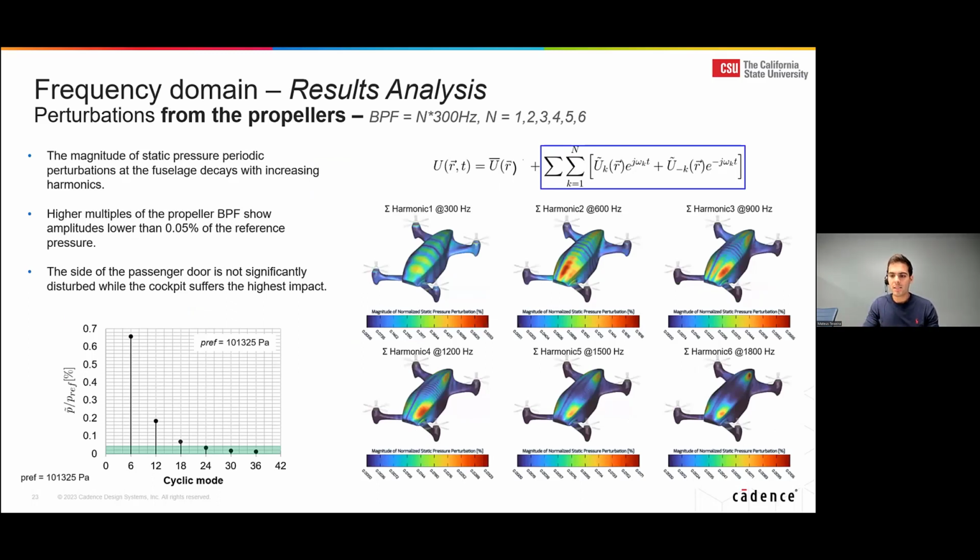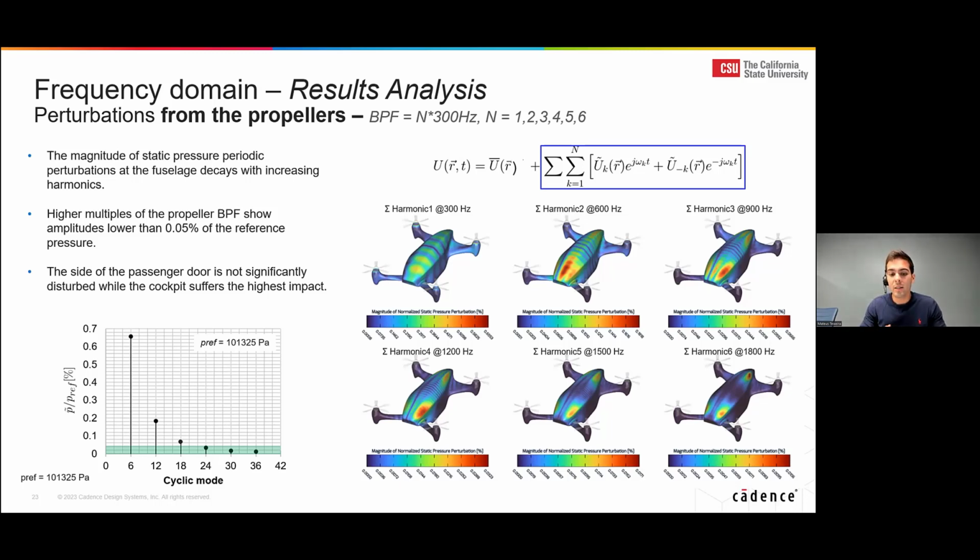I've included here 6 images. You can think of them as different frequencies of noise. So 300 Hertz, 600 Hertz, up until 1800 Hertz. And you can imagine that the higher the frequency, the more acute the noise will be. And I'm showing here the patterns of noise on top of the fuselage of this MAV.